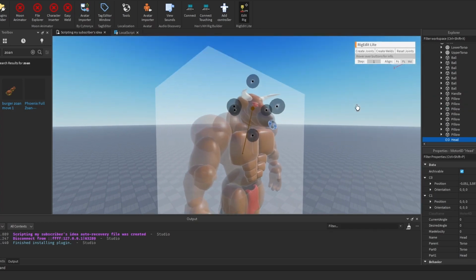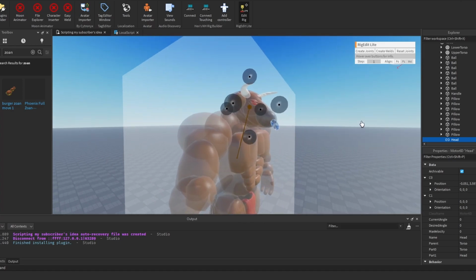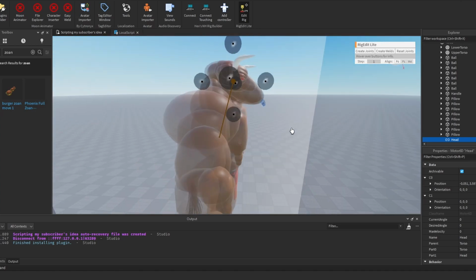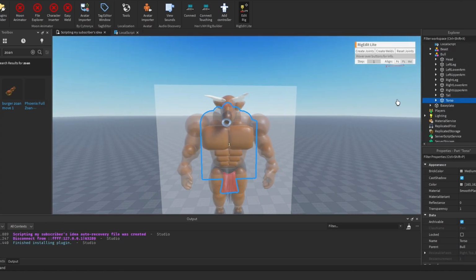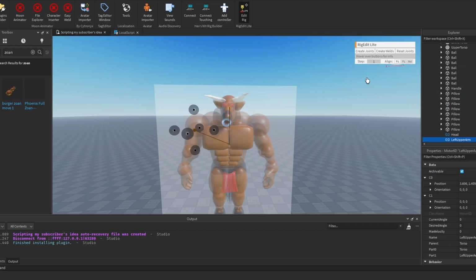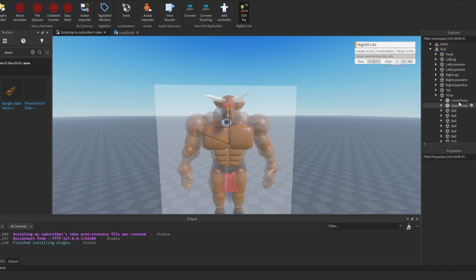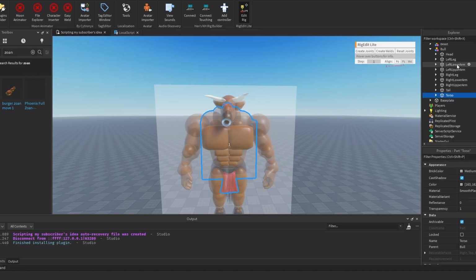That is the first one. Next one we'd like to create is from torso to the upper arms. So like this. And to the right one as well.